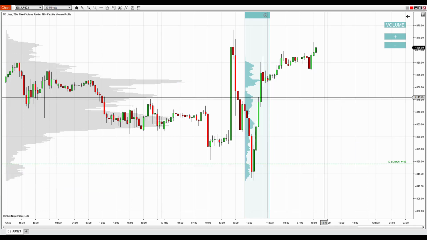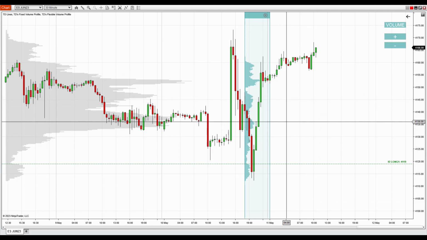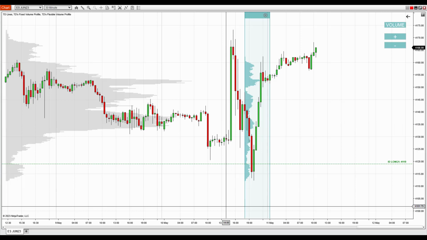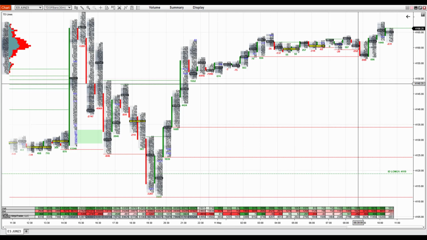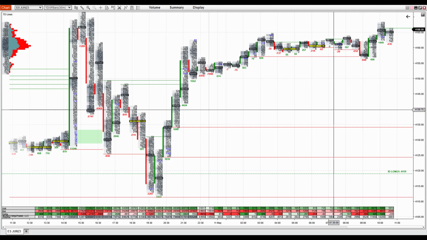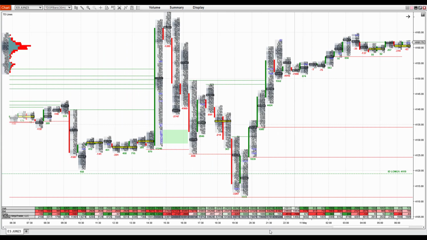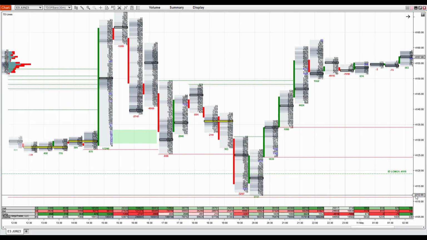Now, one more thing that I wanted to show you here is how this whole situation looks on Orderflow. So let me switch over to the Orderflow chart. So this is it. This is the Orderflow chart, and I wanted to show you in detail what happened within the rejection. So this is the rejection I was talking about, right? This is the rejection. This is the support level, and I'll zoom in to show you in detail that rejection zone.